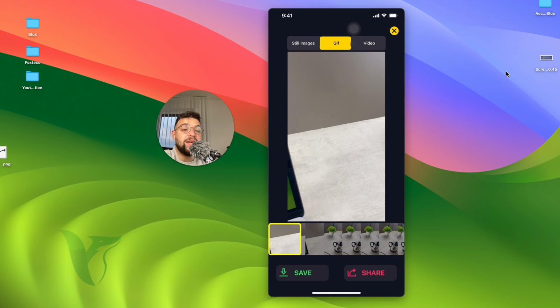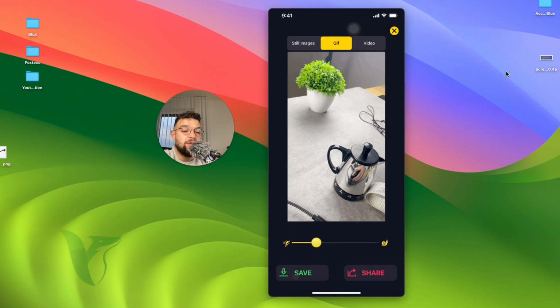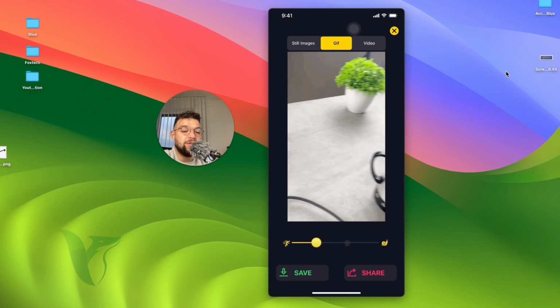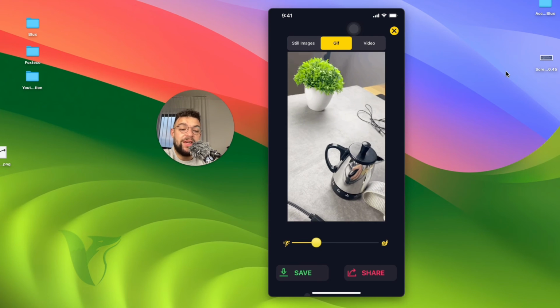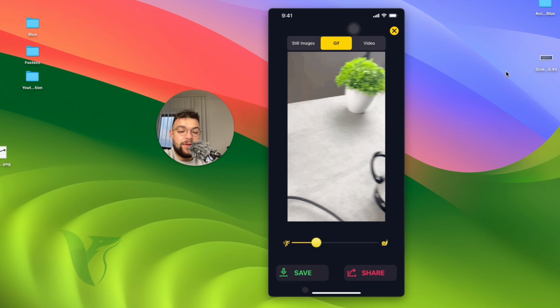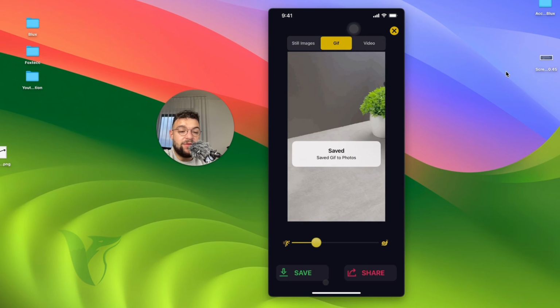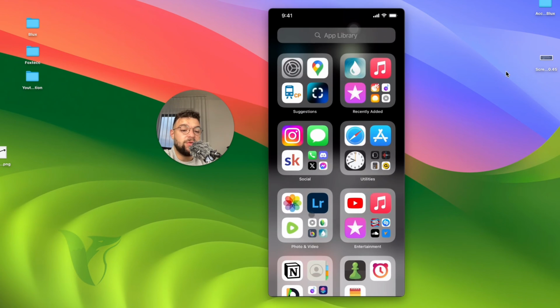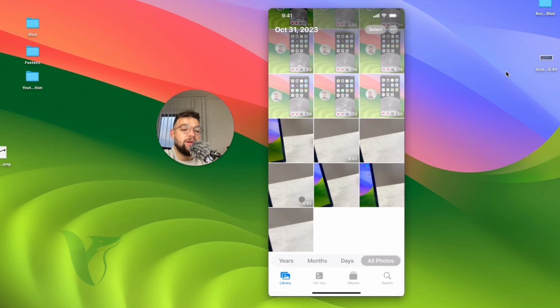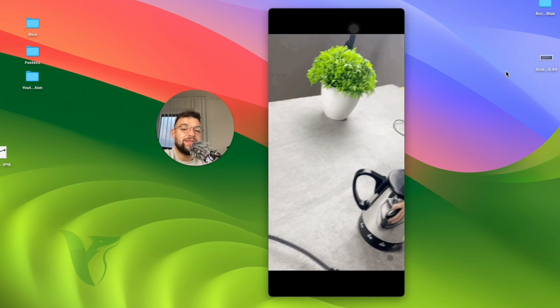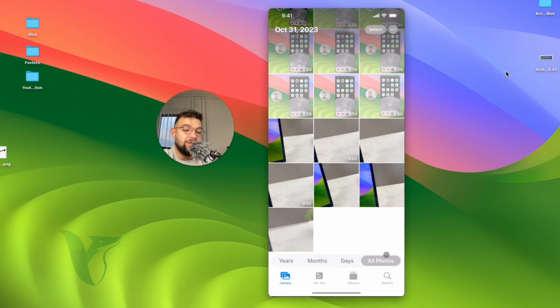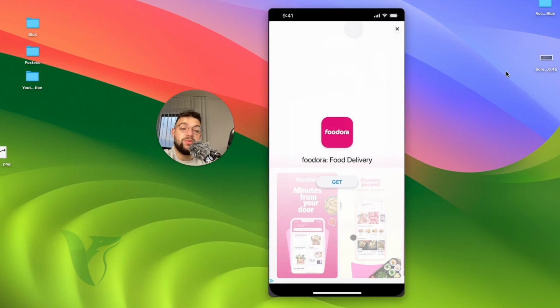So I can, for example, turn it into a GIF. So I can make it longer or like faster, slower, depending on what I want. I can turn that live photo into a GIF. So when I click on save, at the bottom you have the green save icon. So right now it's been saved to the photos. When I look it up like this, you can see that it just moves right away. Yeah, it doesn't look the best, but that's like the whole point of GIFs. So that's something to do as well.